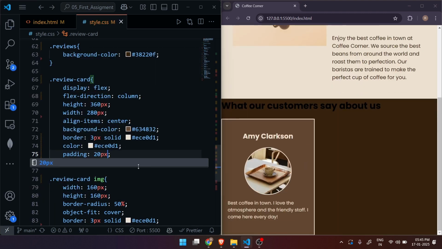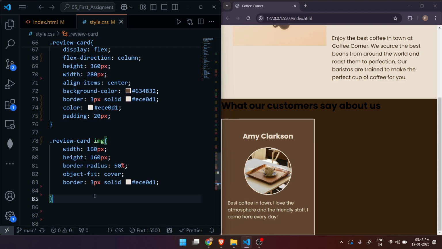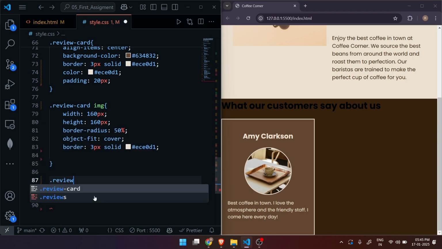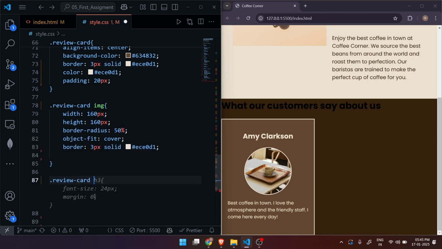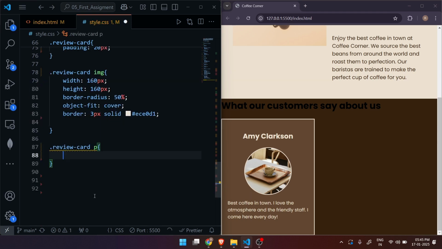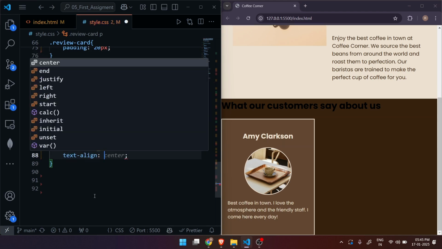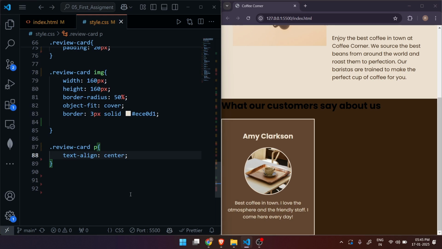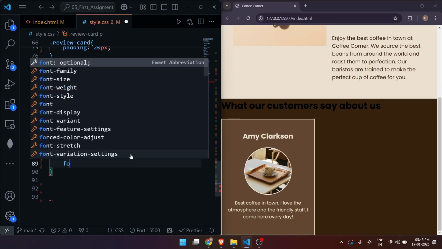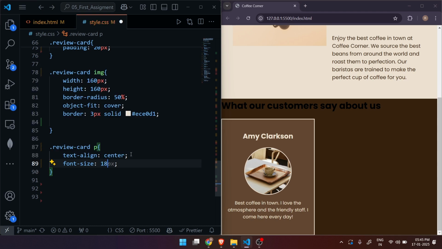Yeah, it's good. Now the text, it should be aligned to the center. So review card and P, text align center. Okay, looking good. Font size 18 pixels.